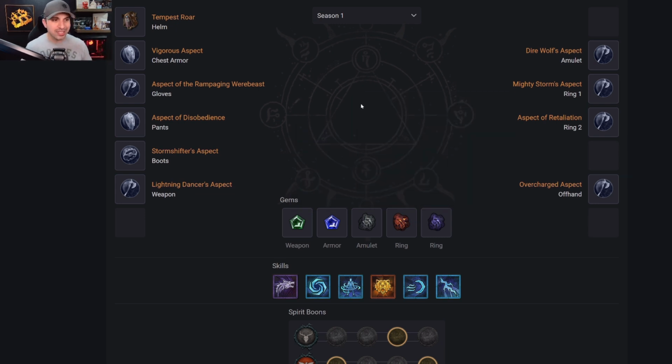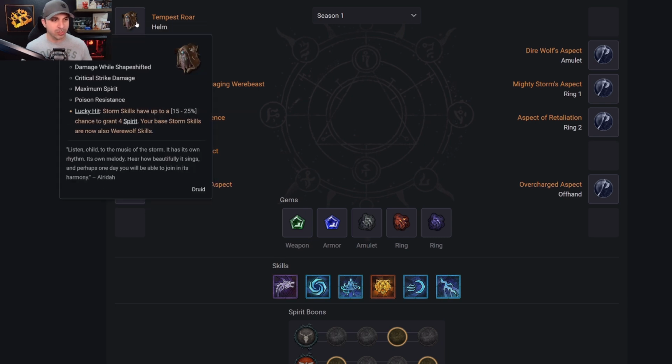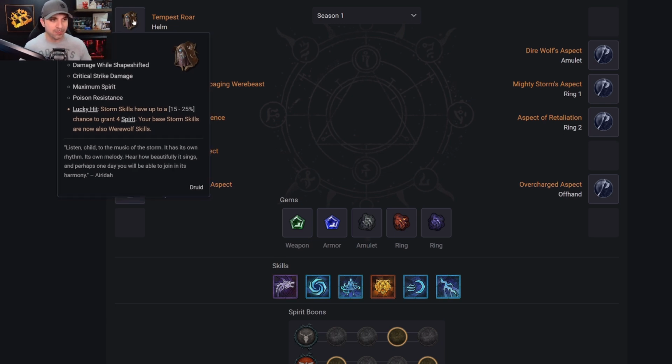Now we'll go through each aspect one at a time. Of course, we are using Tempest Roar as our unique. Like I said earlier, this is required for this build to work. There's some people that have found 1,000 and there's people that have found none. I hope your hunting went well and you have yourself a Tempest Roar.